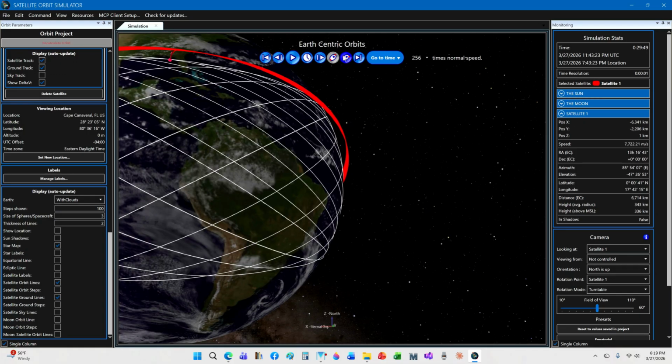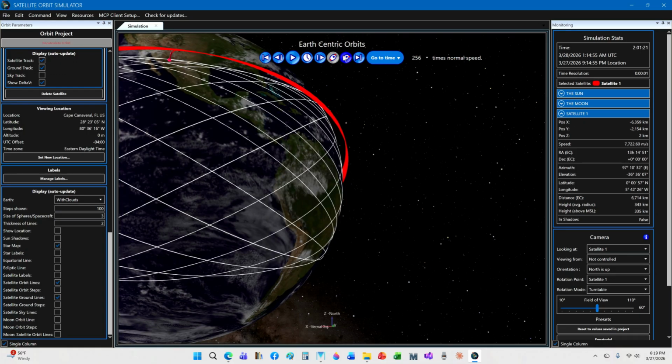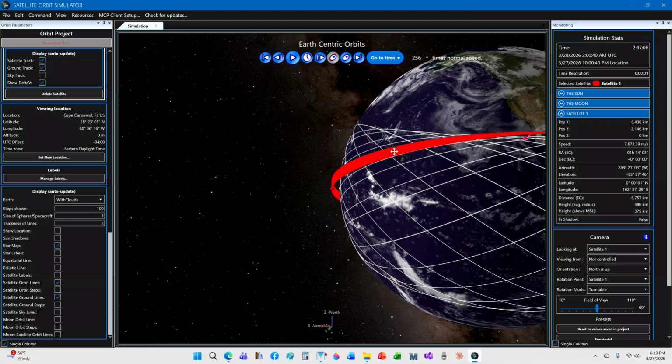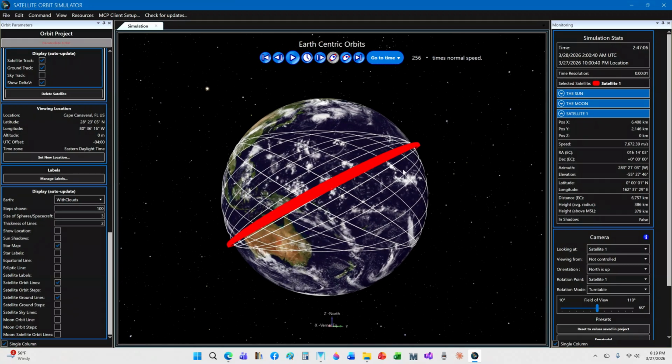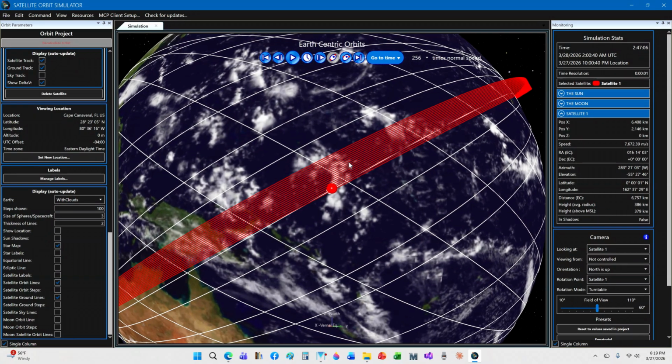Next, click on the Go To Node button 4 times, moving the satellite from simulation start to the equator about 2 hours and 40 minutes after burnout. This gives us 2 orbits to do hardware checkout before firing the rocket again. Note that the orbit has been drifting because of Earth bulge.